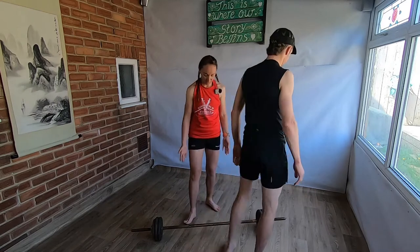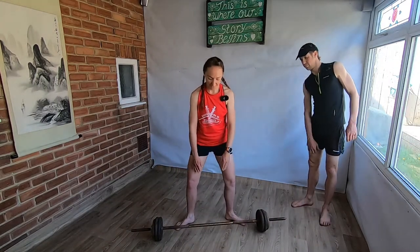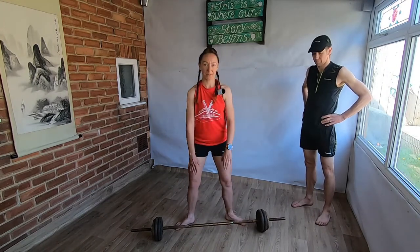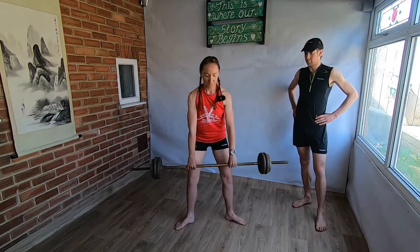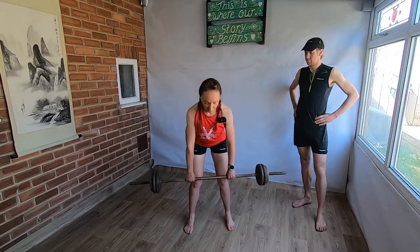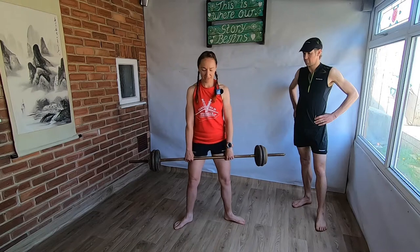Thank you. So you don't have to have your feet close to the bar. This is just a different way of getting down. It's easier to get down lower without compromising your back and having to bend over like that. So you're going to squat down to pick it up and then pick it up in the same way. From there, you could turn your feet in if that's more comfortable and then just do it in the same way. So put it down again, feet nice and wide.